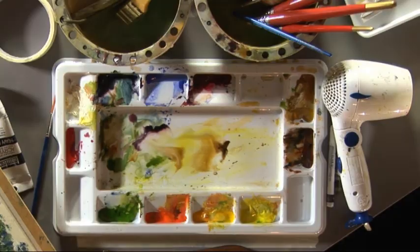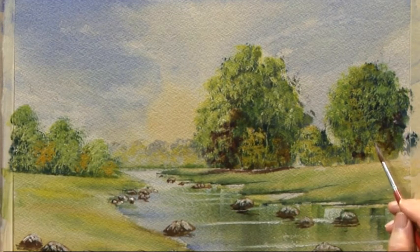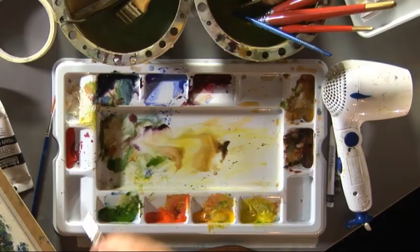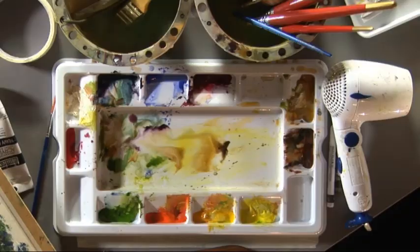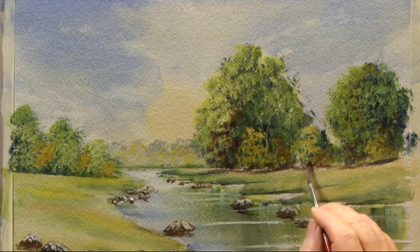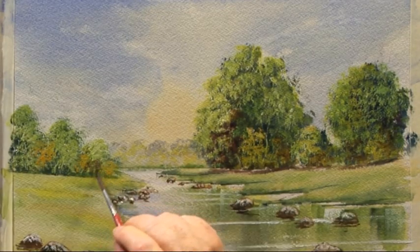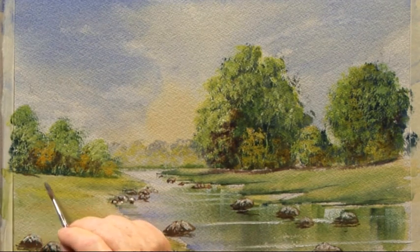Same over here — put a bit of shadow and depth in there. These little bits make all the difference in a painting. If something is too dark, all you do is play the violin — always have tissue in your hand, take the paint out and go again. You want to relax when you're painting. I'm linking those shadows — I'm not just drawing a line, I'm linking them into the foliage. Same on the other side. I need some depth here, just have a wiggle, and I want some strokes down because that line there is far too straight.